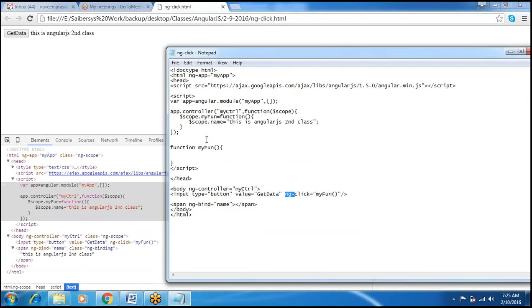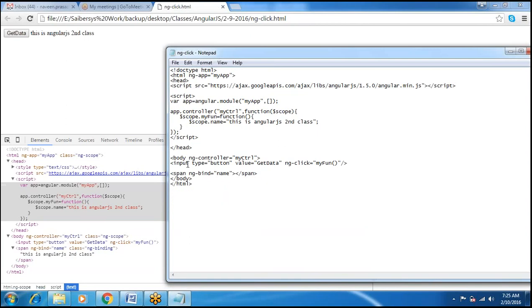In AngularJS we have to use the ng-click directive, and we have to create functions in the controller only. In whichever controller we have the elements and are clicking, in that controller only we have to create the function.